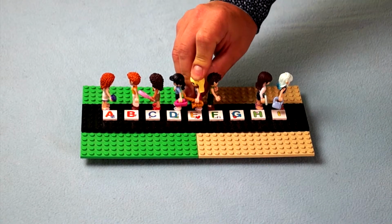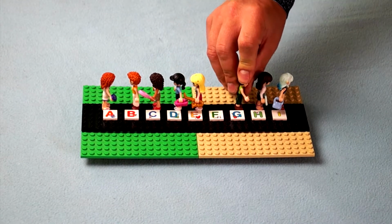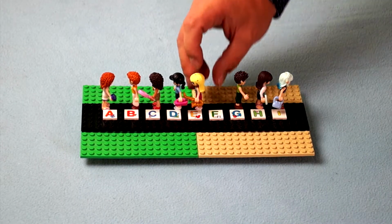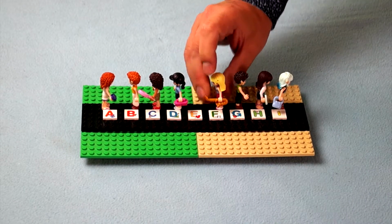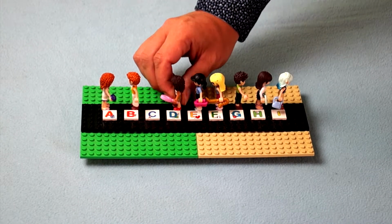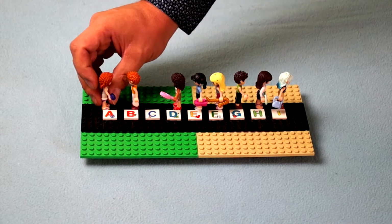See? And now this person is safely where he should be. So now we have to get A to F. Same thing. They move back one, so make room for the actual jump down here. Like that. My turn. Yay.